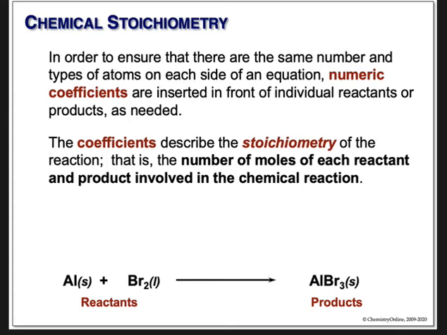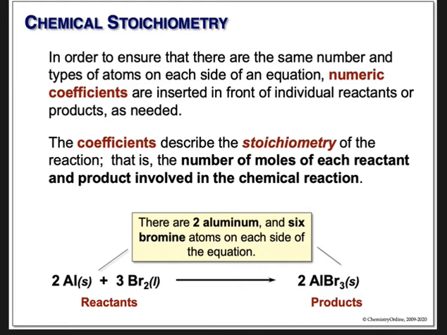If we were to try to balance this equation very simply, I would start by saying we have 2 bromines here, we have 3 on this side. Let's make this side even. So we'll stick in a 2, so we have 6 bromine atoms. 6 bromine atoms requires we have 3 Br2s. We also put a 2 here, so we have 2 aluminums, and that is our balanced equation. 2 aluminums, 6 bromines on both sides.